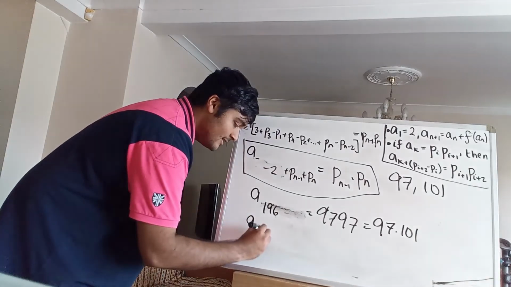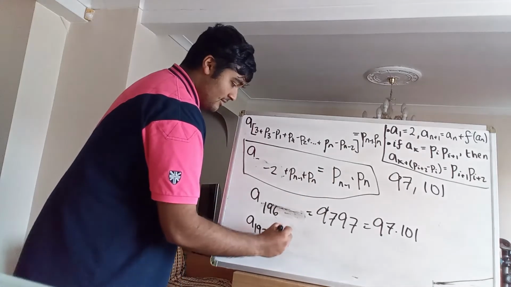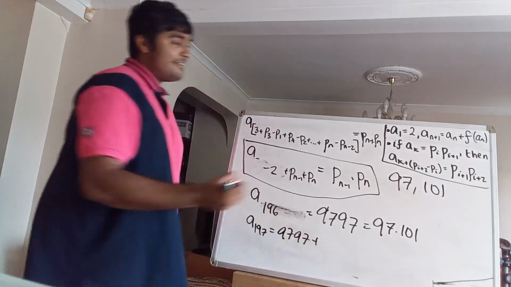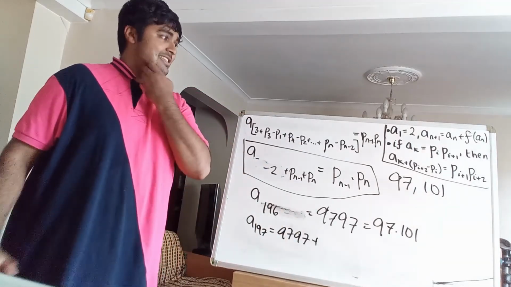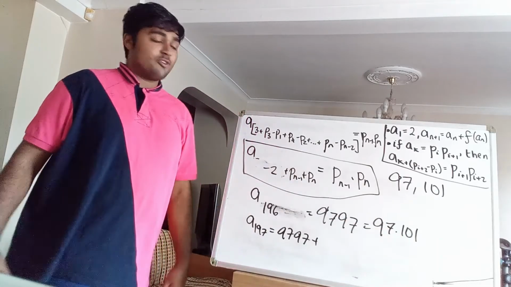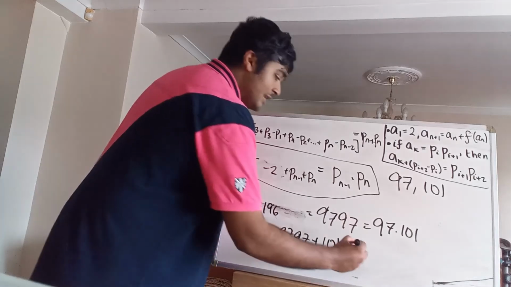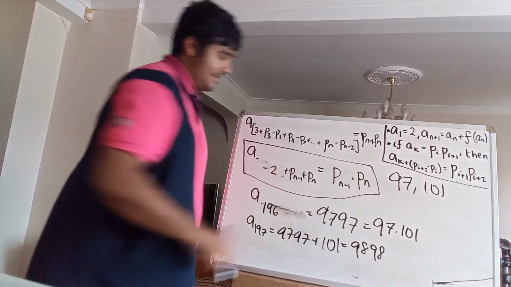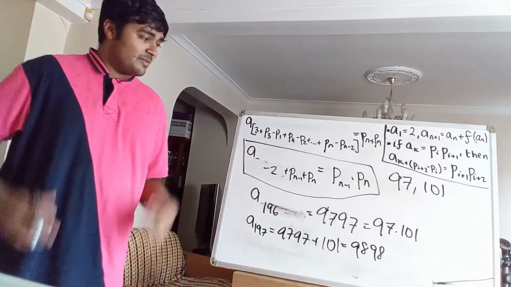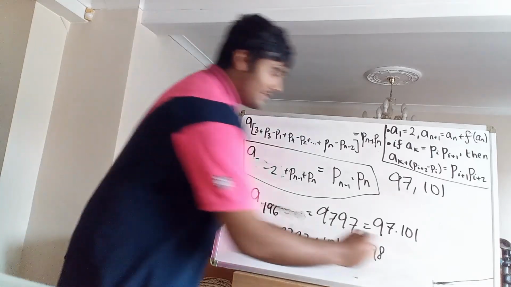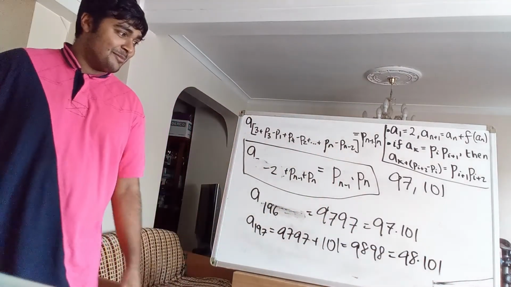A of 197, just using the definition of A, is going to be equal to A of 196, so 9797, plus F of 9797. But F of 9797 is the largest prime divisor of 9797, and it's clearly just the product of two primes, the bigger of which is 101. So we've got 9797 plus 101, and you can check that this is just 9898, which is nice. It's still under 10,000, so we know the answer is at least 197, but not going to be too much bigger. But 9898, I'll just write for now, is clearly 98 times 101 as well, and 101 is still a prime number, it hasn't changed.